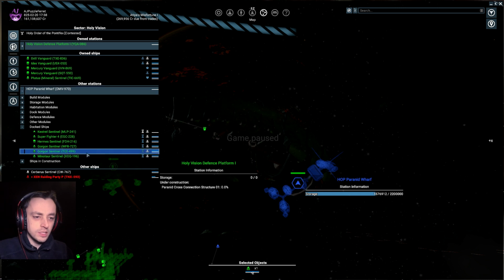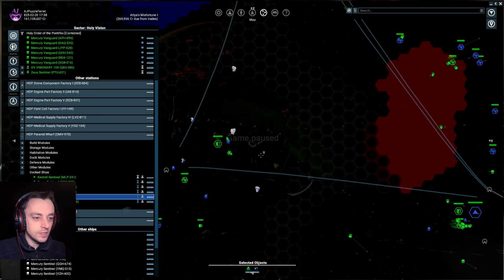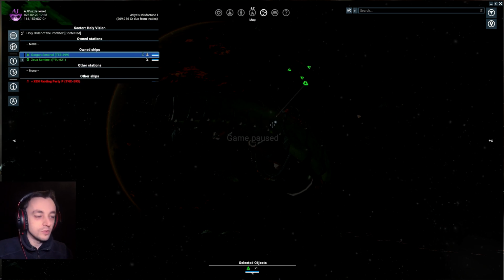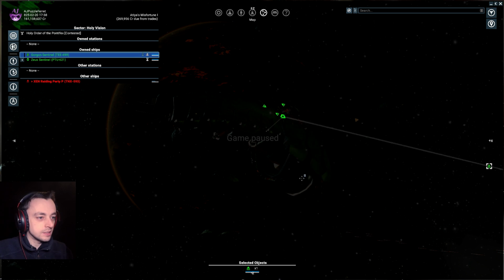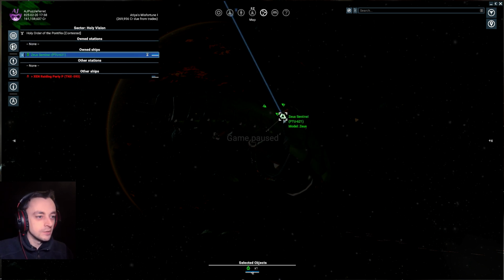We have a Gorgon Sentinel. There we go. It's sat there doing nothing. They always do this. Okie dokie. The wharf has obviously swallowed it up. Now then, you go over there and dock at that, and then it'll be complete. But it's complete without a name. That's no good. We want it to have a name.